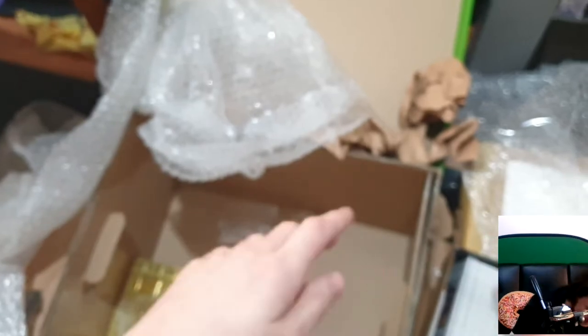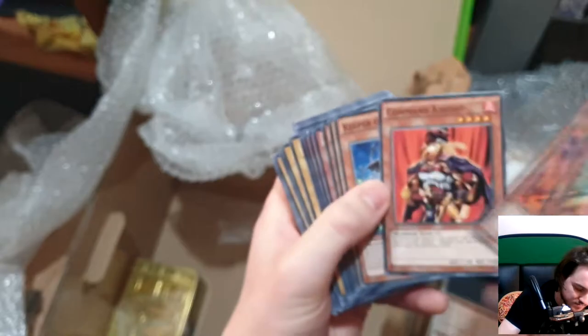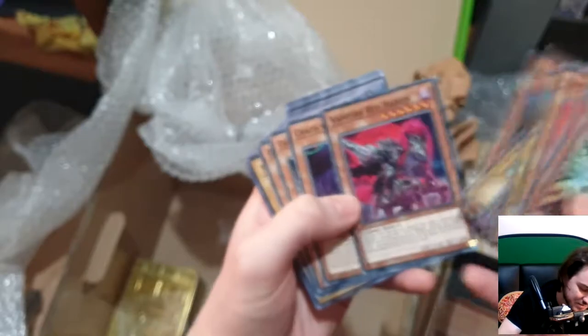More cards. Don't you love it? You love to see it. Just go through some of these commons. Oh la la, big box. What have we got? We have Raidraptor Vanishing Lanius. Got some Legendary Decks 2 cards. Deep Diver, Beast of the Pharaoh. We've got a lot of classic cards from the OCG. Classic cards from the reprint sets.